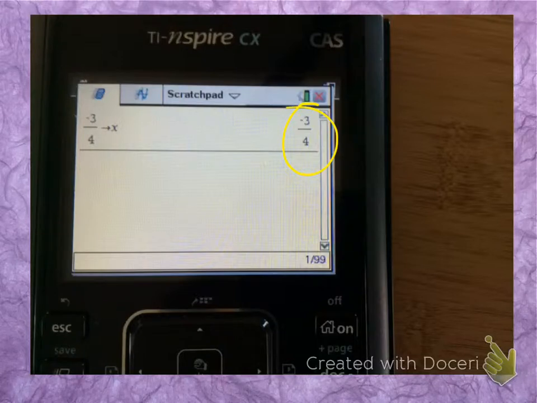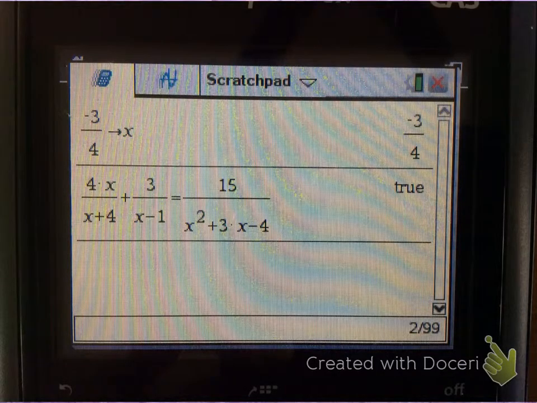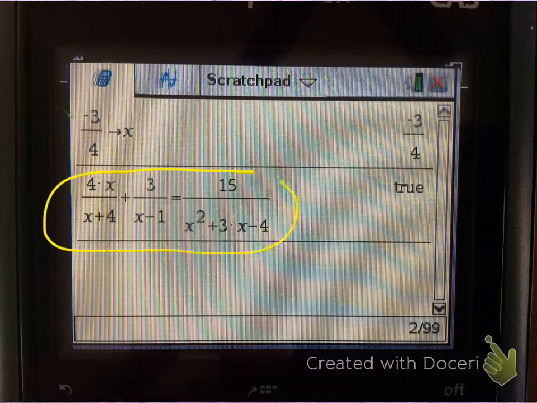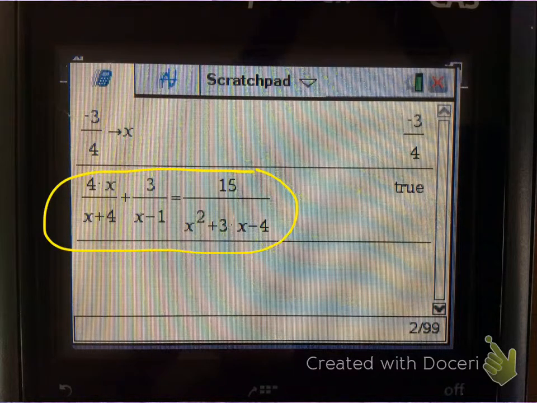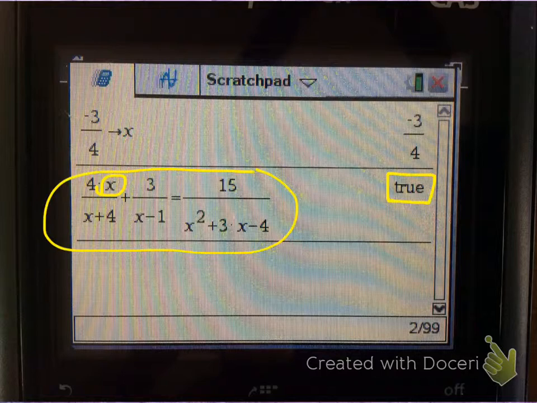And then remember, your next thing would be to type in what you're substituting the X into. This is actually the number 14 example from the 2-7 examples I've done. When you type this in, the X's should show up bold no matter what kind of calculator you have, and then when you hit Enter, you'll get your response. True says it works, that is a solution.